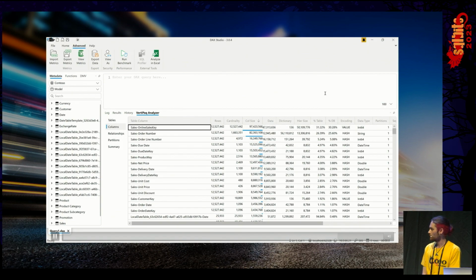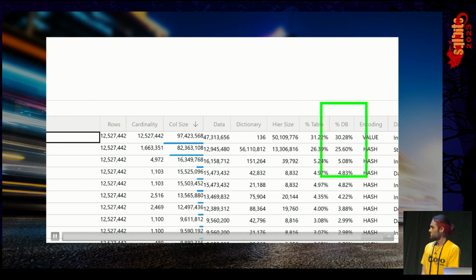Especially when things like cost and licensing are involved, if you need to downsize your model, it's a very easy way to see what is actually using the space. In some cases, some of these columns might not even be needed. So it's a very quick and easy tool to get a bit of insight into your model.